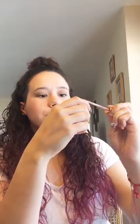So next I'm gonna do Precious Topaz. This is what that looks like. Precious Topaz is so pretty too. It's not as nude as these other ones. I'm just gonna group it up with the nudes though because I don't want it to be in its own little group.